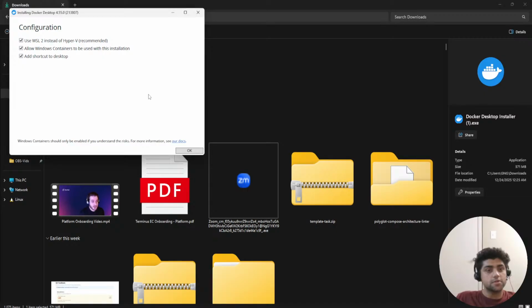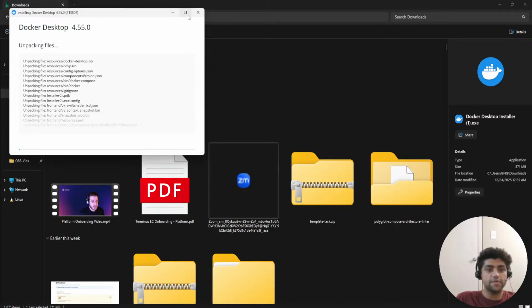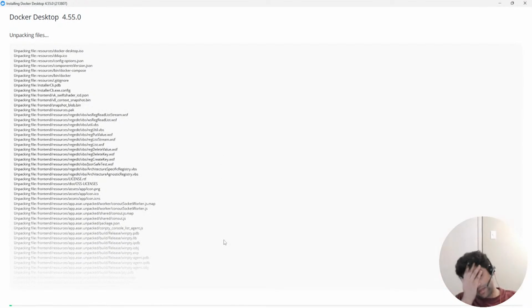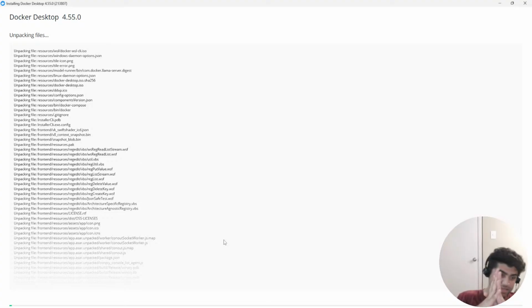Yeah, allow Windows containers to be used with the installation. Okay, I'm just unpacking all these files. It's gonna take so long, man. This is why I would say getting a really fast PC now is very important.